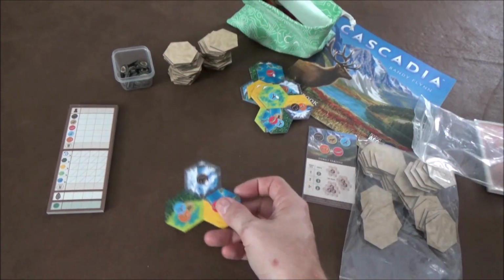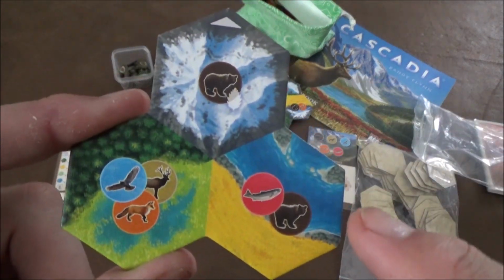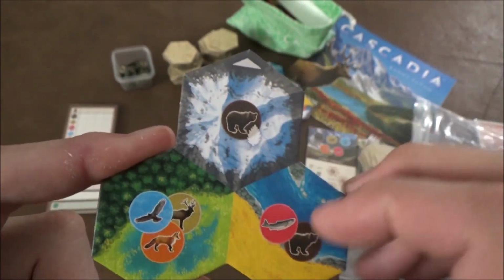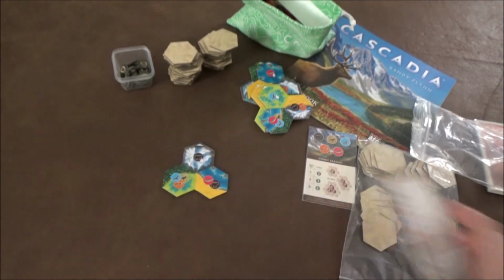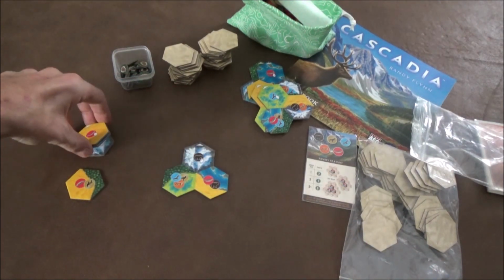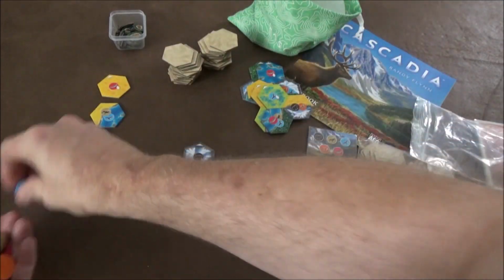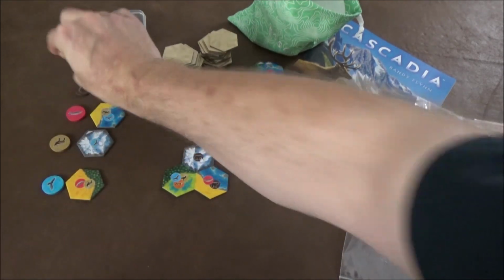And then each player will have a starting biome. So on here, this has one of everything, I think. We've got a river biome here, a meadow here, a swampland here, a forest here, and a mountain here. And then on the board, you're going to have 4 of these face up. And next to them, you're going to have 4 animals face up. Pretty straightforward.